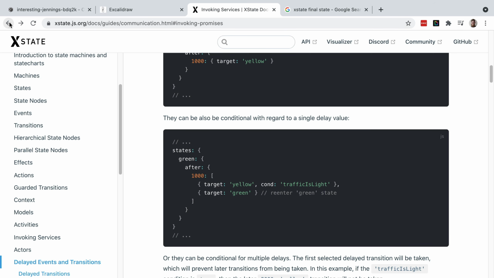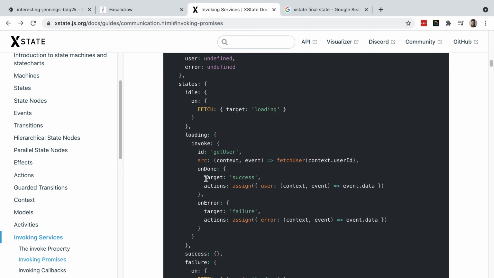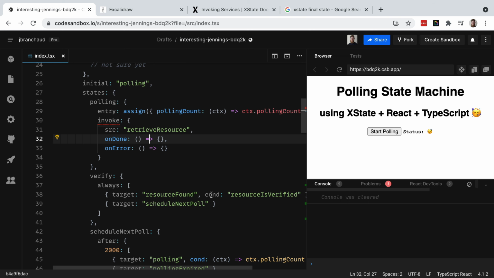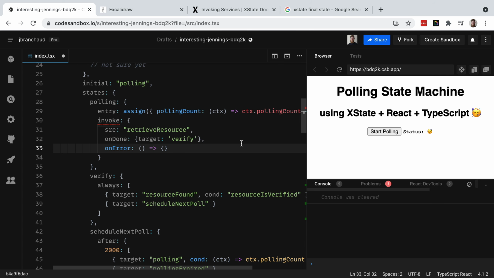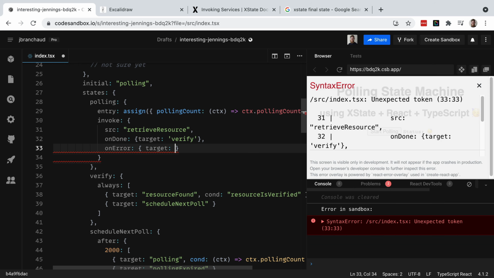Yeah, on done, we can give it a target. We can give it actions. Yeah, so I think we just want to give it a target. So on done, our target is going to be verify. On error, target is going to be schedule next poll.